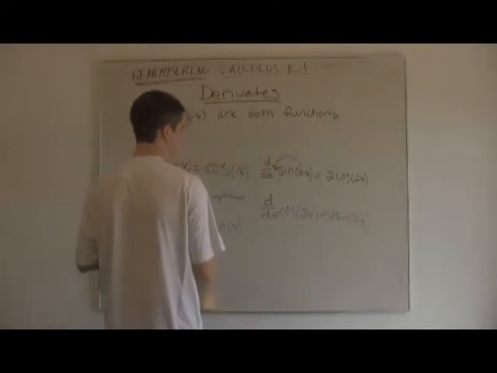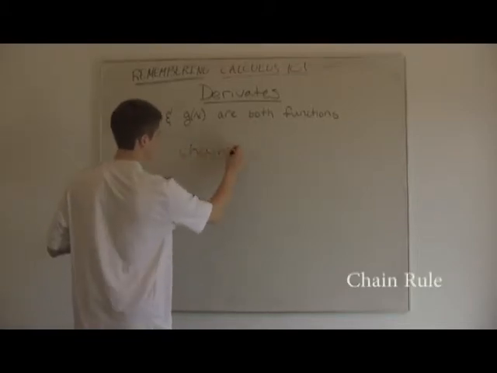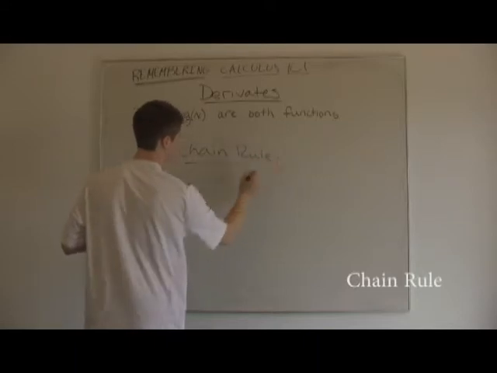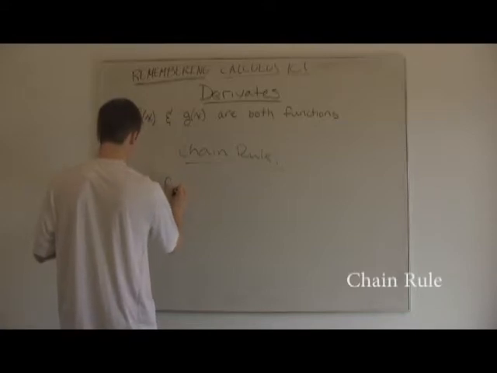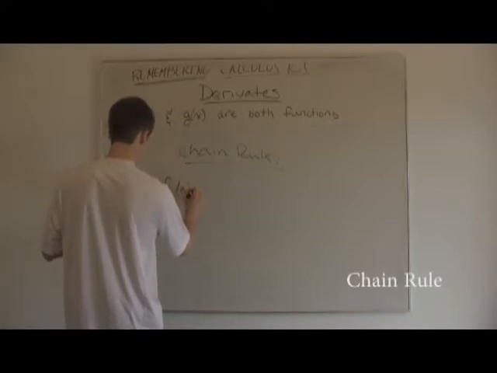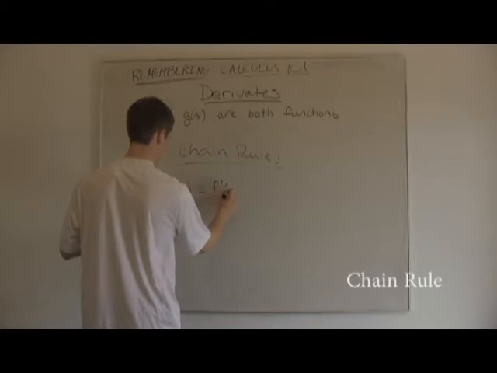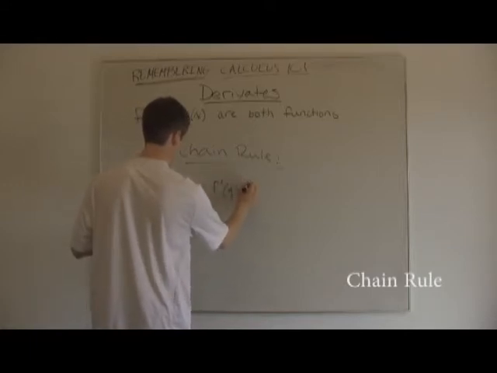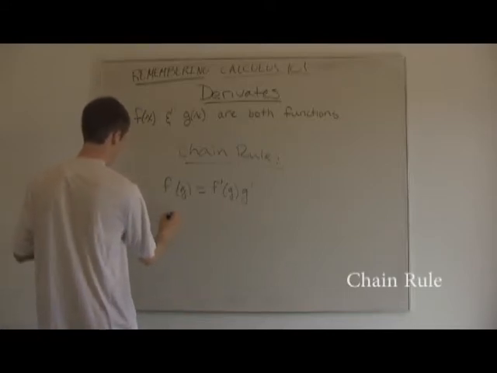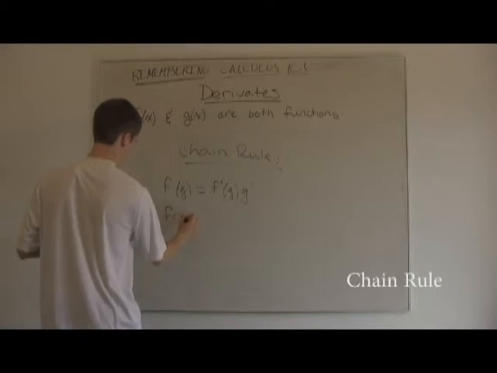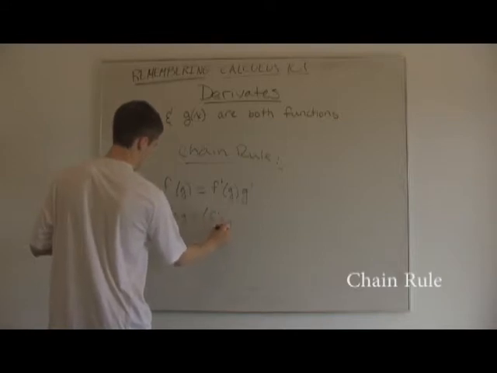So yes, now we'll write out what the general chain rule is. You have a function f and a function g. The derivative of f of g of x is the derivative of f of g times the derivative of g, written that way. Some of you may have seen it using fog notation, where it's f o g prime equals f prime of g times g prime.